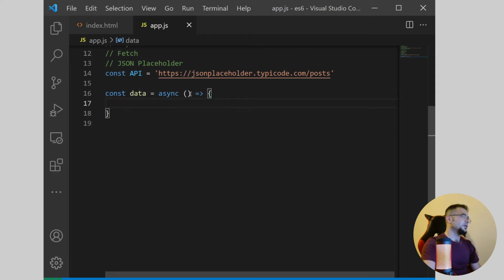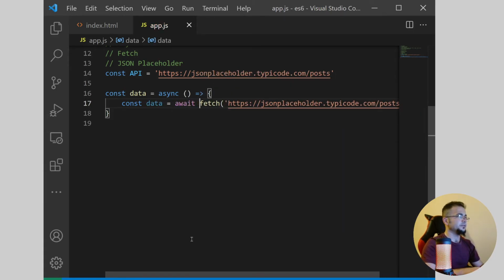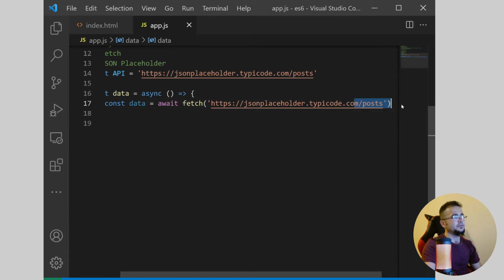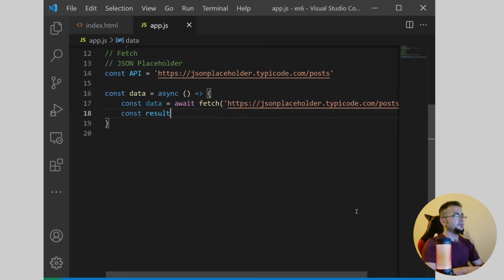Now this is a normal arrow function with async. For example, const data equals fetch this. However, this is asynchronous, so we make it async. Now we have step 1. In step 2, we say result equals await data.json.